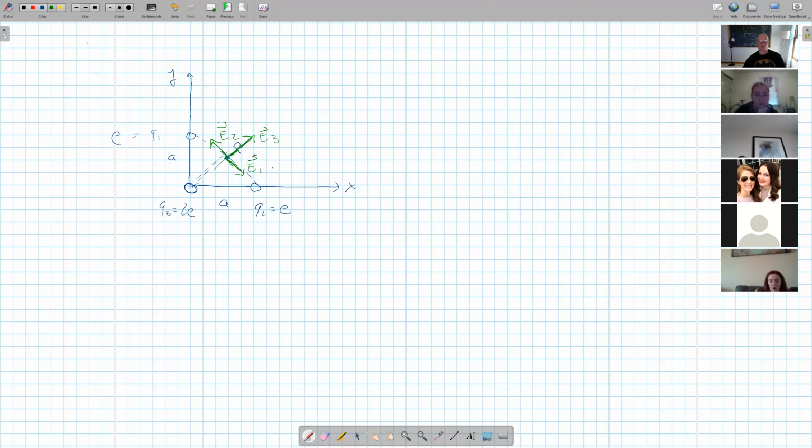Now, there are 2 ways to do this problem. One is the brute force method, which is basically write everything out and then try to calculate and see what cancels. And then the other is to first stop and think about it and see what cancels. So this problem has a lot of what we call symmetry. So typically when we do problems like this, the first thing we want to look for is symmetry. What does symmetry mean? Symmetry means that we're looking for where these things are geometrically the same and they have charges which are the same, right? Which basically means that if I was looking at this diagram, what can you tell me about E1 and E2?